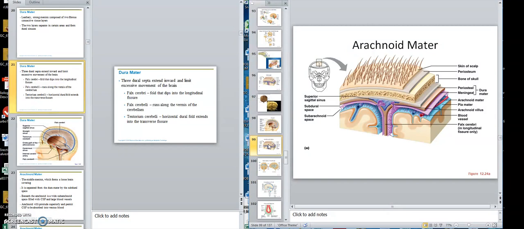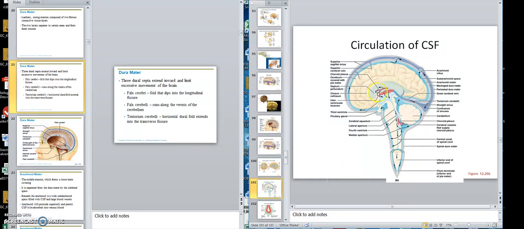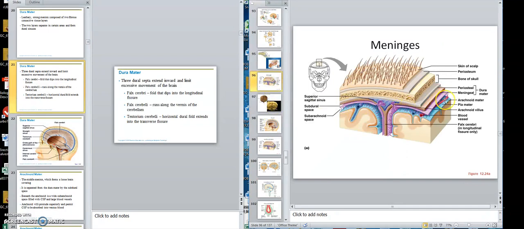Now, the arachnoid is very much the same. And remember, the subarachnoid space had those spider web looking things, and that's where the cerebrospinal fluid floated. That is also true in the brain area, this subarachnoid space. Spinal fluid is no different than it is with the spinal cord. As a matter of fact, that fluid floats around the brain in that space, and we'll come to it because we're going to do CSF in the next one, and also down into the spinal cord in that same area. Also the same is that the pia mater is stuck directly to the brain, just like it was stuck directly to the spinal cord.